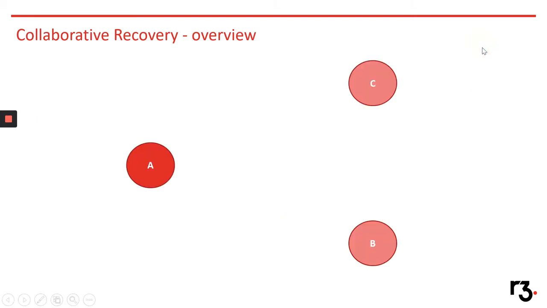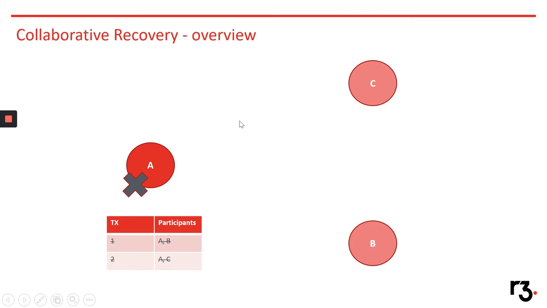So just to give you a quick graphical overview of what collaborative recovery allows you to do, we have here a situation with a network where there's three peers, A, B, and C. So A has participated in two transactions, one that involves B and one that involves C. Now, something bad happens. Let's say that the data center where A's database is running is flooded, or something else happens that creates a disaster and removes all this data from A's database.